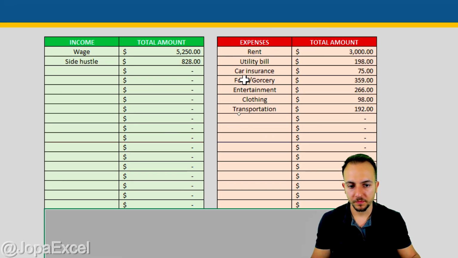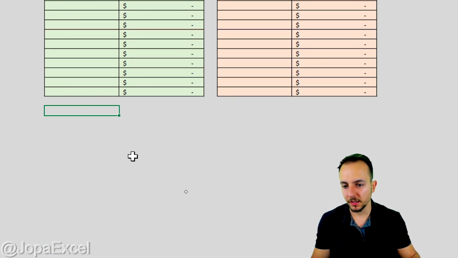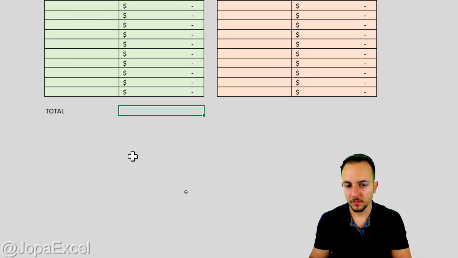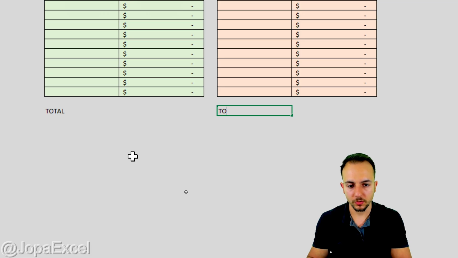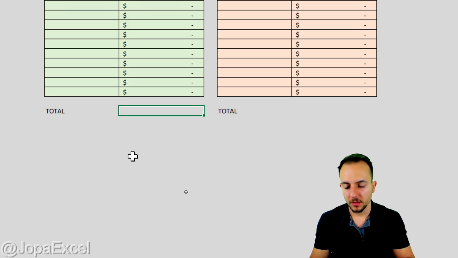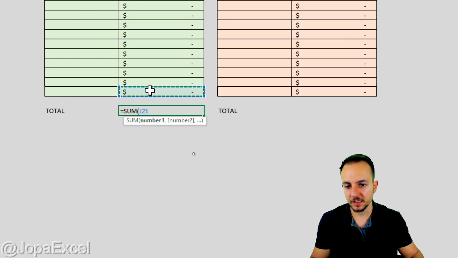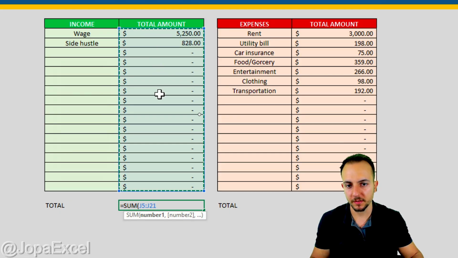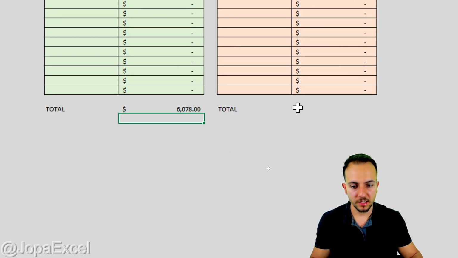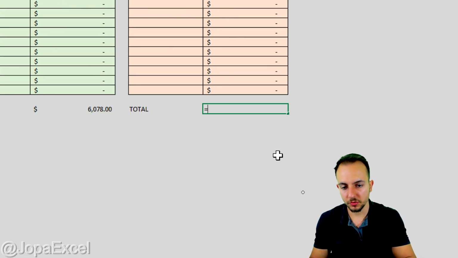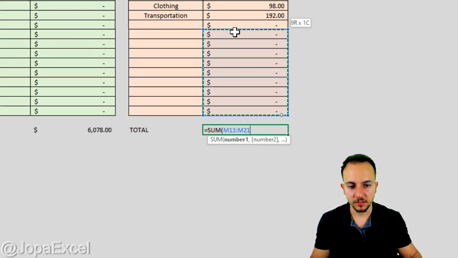That's it. Now in a row underneath, I can type in total, and also here, total. That's it. Equal sign, now it's very simple. Sum formula, select everything that we have above, enter, and the same process can be applied to the expenses.